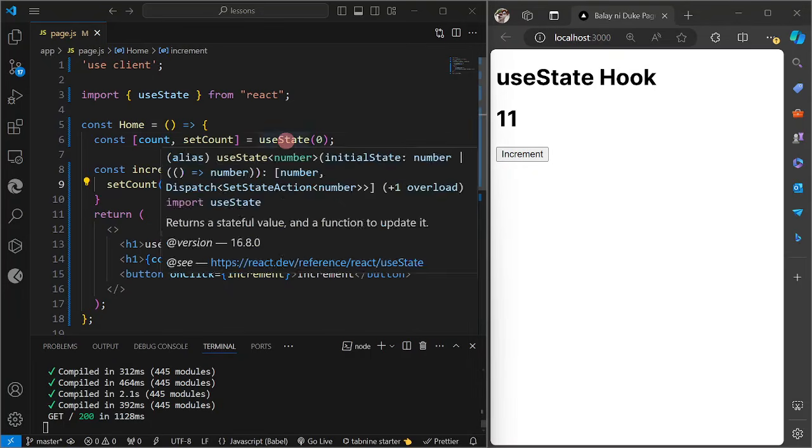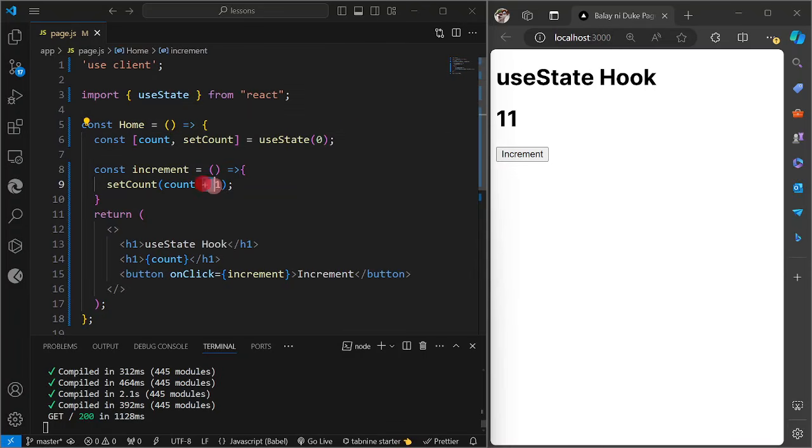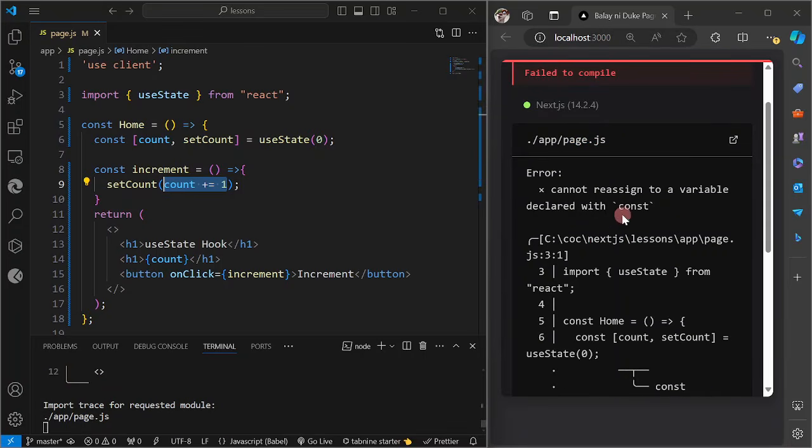Now, don't be confused with this example. I'm going to say count plus equals 1. What I'm doing here is incrementing the value of count by 1, then setting it to the variable count. But actually what will happen is that it is going to return an error because of the word const.